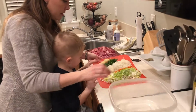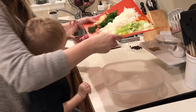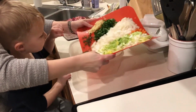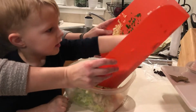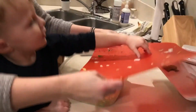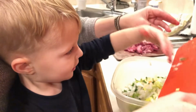All right, so Miles is going to help. Should we just dump it in? Here, hold on, Miles. You can help. Okay, can you push it in there? Yeah, push it in there. Just like that. That's great. Good job, Miles. Oh, that's the garlic. You like to do that? Oh, you got some herbs all over you.